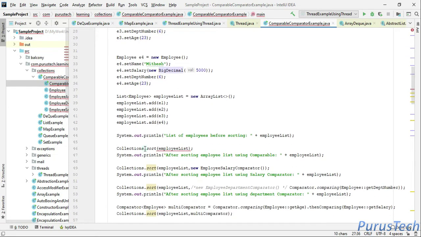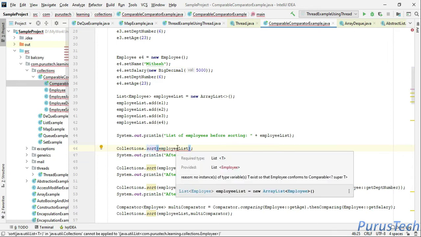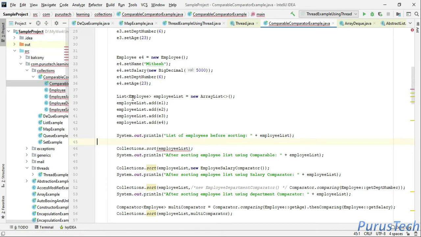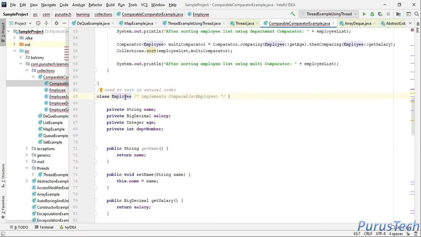As you will see, Collections.sort takes a list, and here it is complaining that this employee is not a comparable type. So you have to make this employee class implement an interface called comparable so that you can compare and sort these employees in a list or a collection.